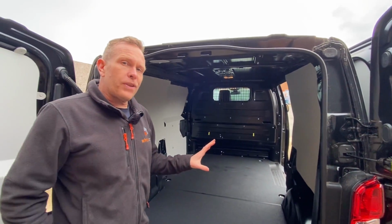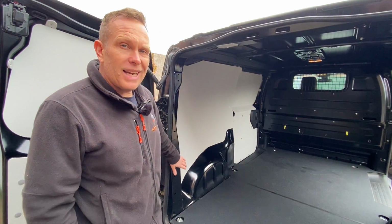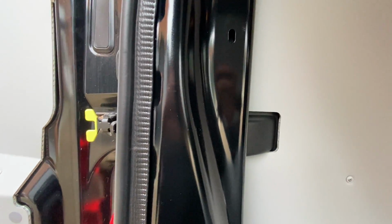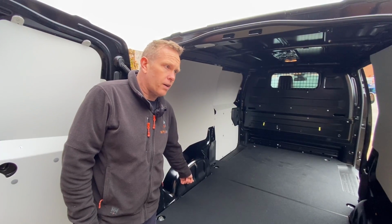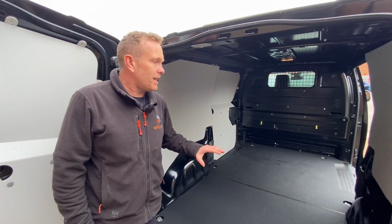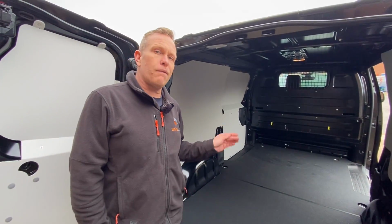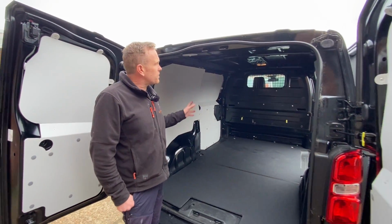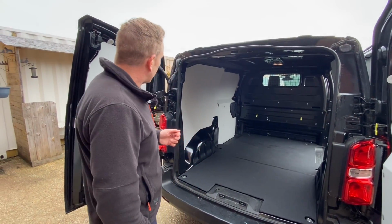While we were putting the linings in this, something we've noticed, the paintwork in here literally has had a very light dusting of black, and it's not been finished off with any hardener or anything. And even with the vacuum cleaner, you can knock the side and create a scratch on the inside. So the paintwork is literally a dusting over. So I can imagine over a period of time, with stuff getting thrown in and out of here, that's going to start to look scratched and damaged. So if that's an issue for you, something definitely to consider.